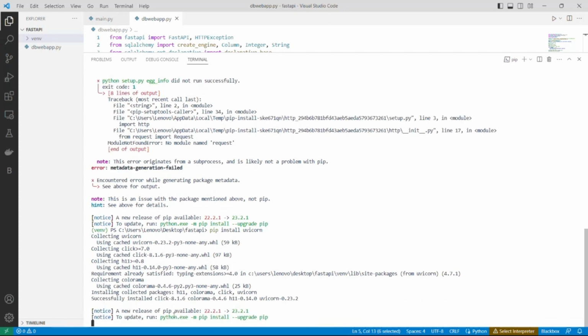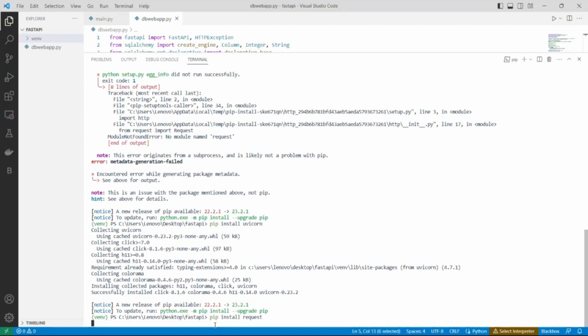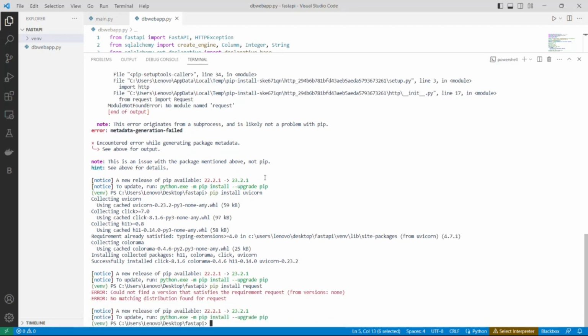These are the packages that are being installed in the uvicorn part. Now, as we need the HTTP module, let's try installing the requests module, which is the dependency of HTTP. Let us check if it is installing or not.